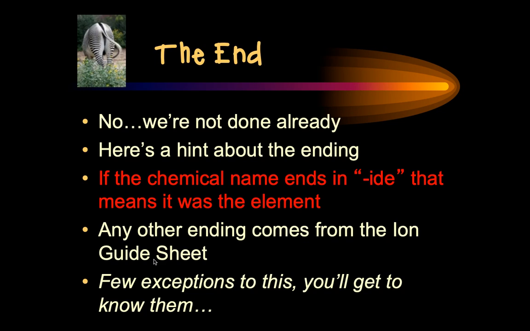Well, it turns out that it's both. It's OH with a -1 charge. Another exception is cyanide. It ends in IDE, so we would first think, oh, maybe that's an element. But if you look on the periodic table, there's no element that sounds anything like cyanide. There's nothing even close. So then at some point you'd be like, oh, I bet it's on the ion guide sheet. So you'll get to know them just the more you get to see your ion guide sheet and the more you get to use it.